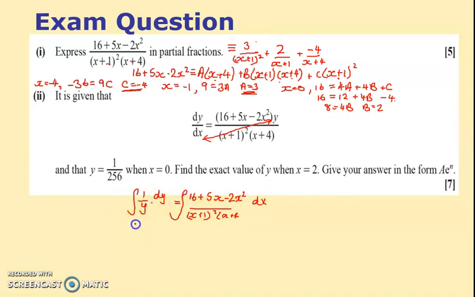Great thing about this. I can do log y. But the integral of all that looks horrible, until you remember, hang on a bit, I know what that is now. It's really the integral of 3 over (x plus 1) squared plus 2 over (x plus 1) minus 4 over (x plus 4). Notice the way I wrote the minus, it's just at the front, dx.